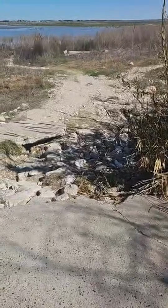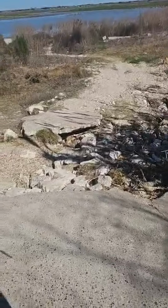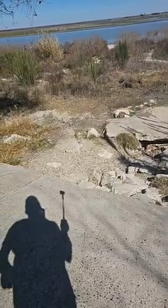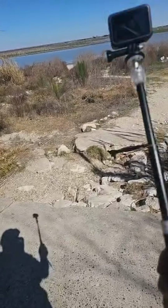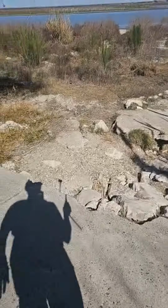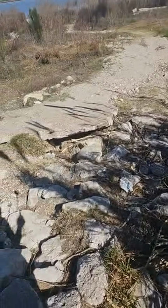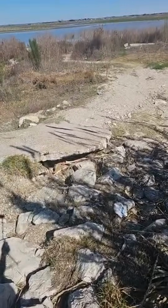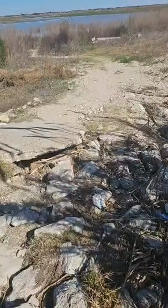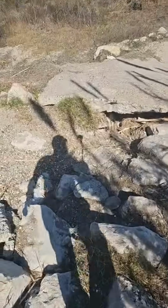So, all right, we're gonna go ahead and get started. Here we go. I'm gonna turn the camera around on the GoPro. For those of you guys who are live, here we go. We're gonna get started walking. We are here on the GoPro and we are here with the live stream. So let's go ahead and get into it and check out what the lake bed is gonna look like. Let me pick up the phone just a tad, that way you guys can see a little bit more. But yeah, here we go.